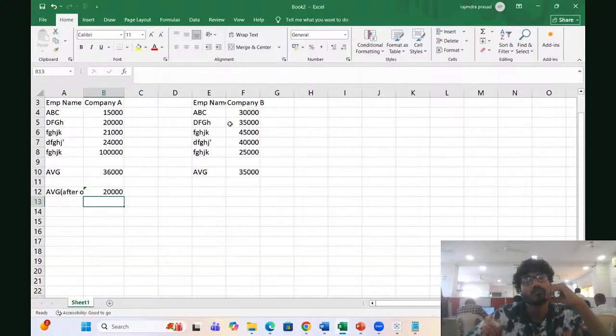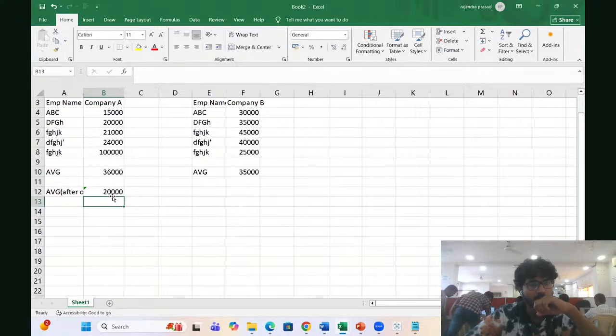20,000. But coming to company B, do you see any outliers? Everybody has equal knowledge, equal experience, and somehow related salary. So you took a wrong decision or not? If you had joined company B, your salary might be 35,000, but you took a wrong decision by joining here. So you accepted the offer letter. Once you accepted it, what do you do? Immediately you put in a resignation at the company. Once you put in a resignation, you cannot take it back. You don't get respect then. Yes or no? So you have to do the job for 20,000 only. See the effect of outliers, how it is going to impact.